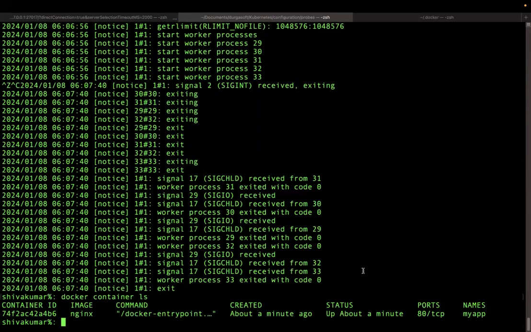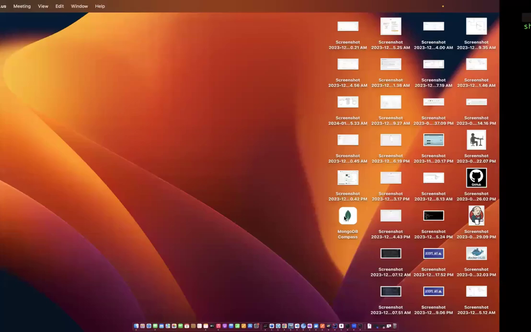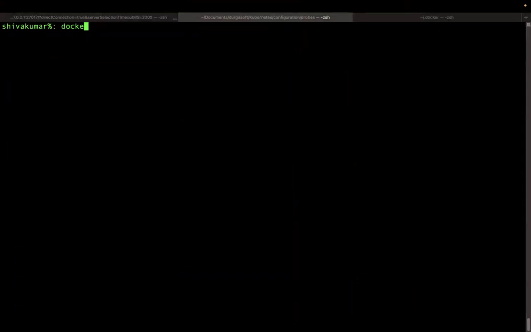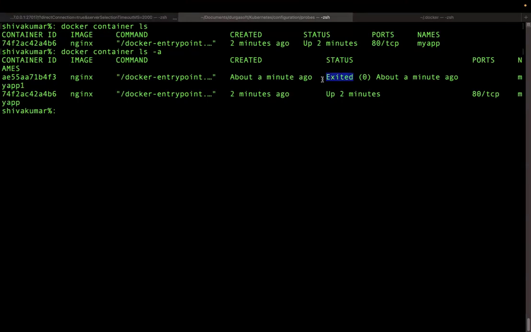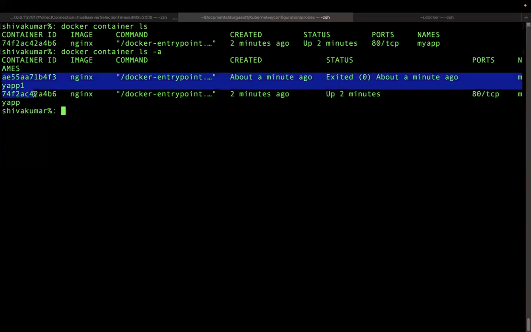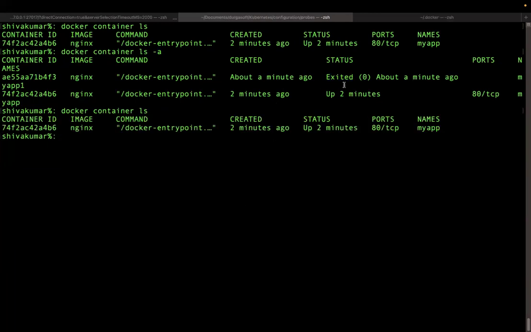Okay, that's the thing. Any questions, please? Anyone, any questions? Yeah, now we are not seeing my app one here in the list. Where? In docker container ls, you can see that my app one is shown with -a, because it went to the exited state. That means -a will give all the stopped and the running containers, and only the running containers will be given by plain ls, and that one went to the stopped, exited state.